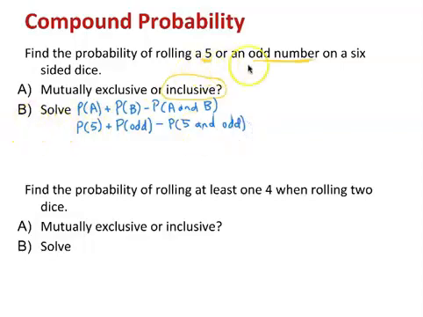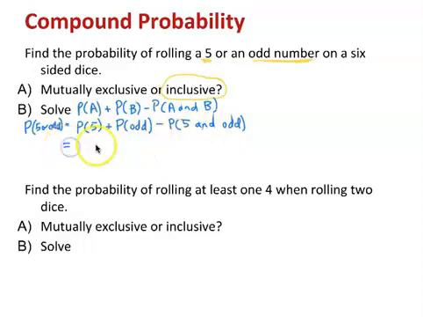So again, this is to find the probability of, I guess I should have written over here, 5 or an odd. Let me squeeze that in there: 5 or an odd. That is originally what we were trying to find. So now let's go ahead and write in the actual probabilities of each of these broken down probabilities.